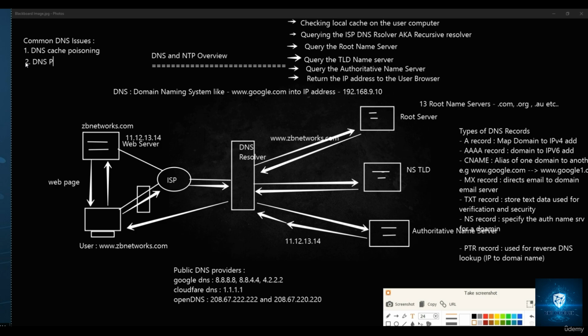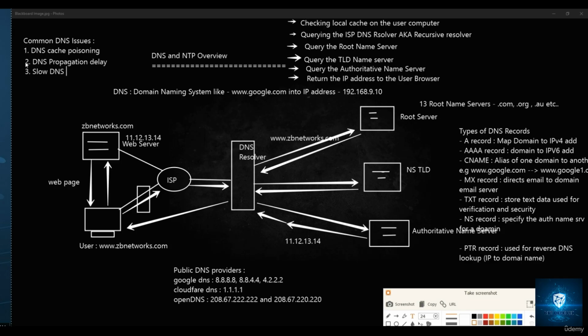Likewise, other issues can be DNS propagation delay, which is one of the other problems a user can face. DNS changes take time to update globally, so if you're relying on global DNS servers that are still updating their databases, there will be slowness.